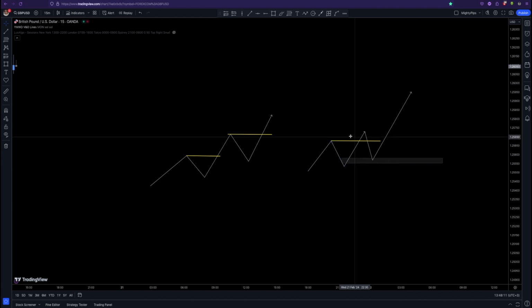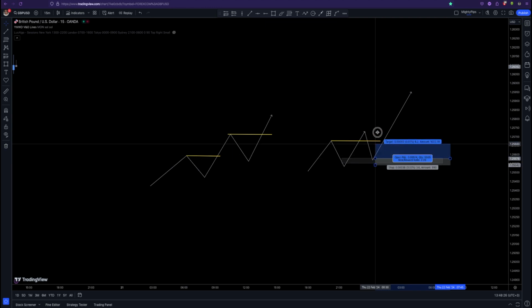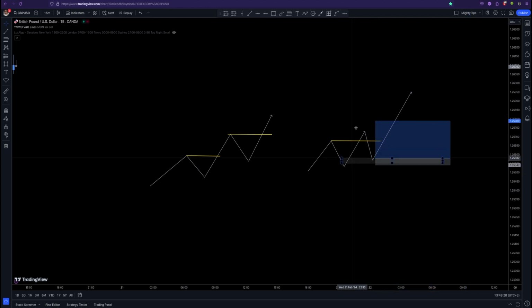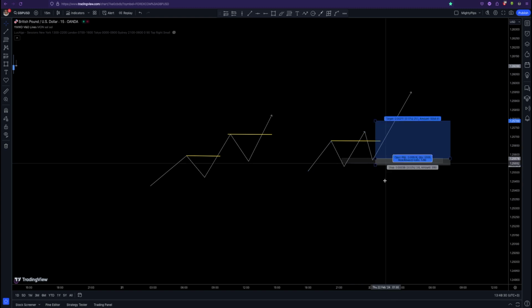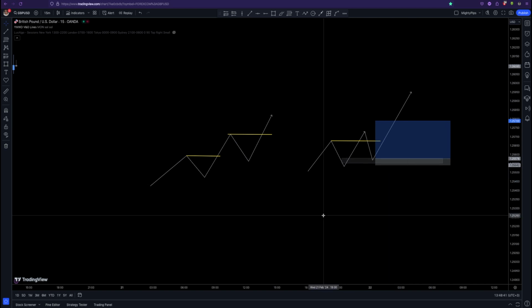Wait for the market to fulfill previous supply, and then the market drops the price back to the demand area, and that is where you're going to be looking for your buys on the lower time frames. This structure, you can look for it on the higher time frame, then drop down to a lower time frame to look for an entry around demand, where you will find maybe an engulfing candle or a morning star formation around demand. Then you can look to buy.